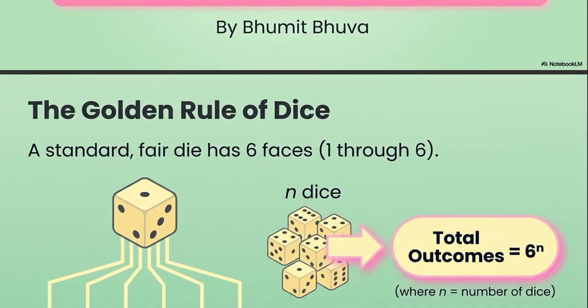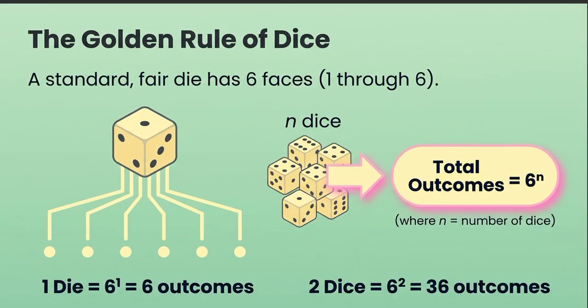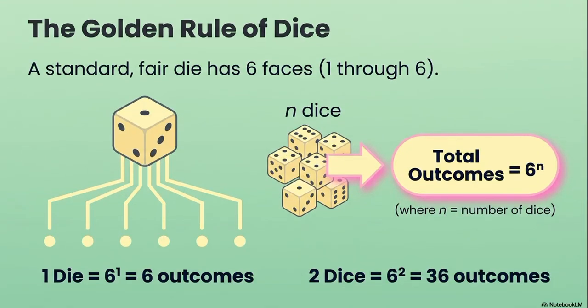So let's dive in. The first part is the total number of outcomes when we roll 1 die, 2 dice, 3 dice and so on. The golden rule is a die has 6 faces, 6 sides. Similarly, in the coin, we have the general formula to find the total number of outcomes, that was 2 raised to n. The number of sides in the coin is 2, n is the total number of coins. Similarly, a die has 6 sides, so the general formula is 6 to the power n.